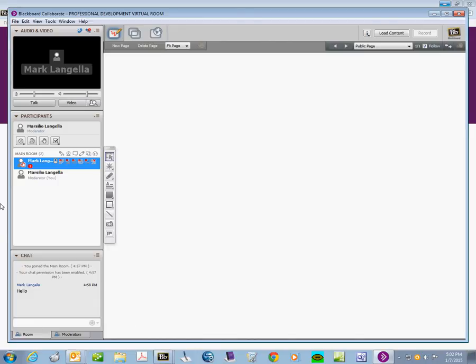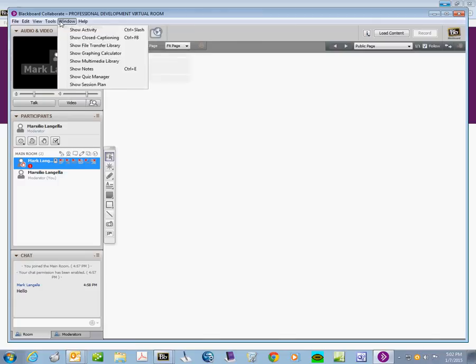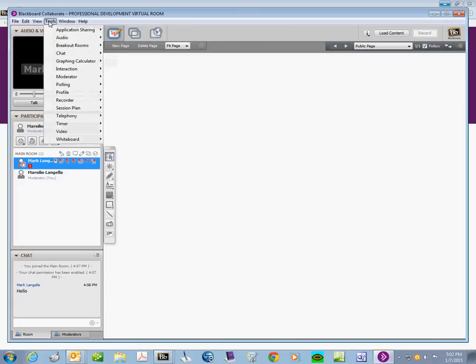I could also do something very unique. If you look up here, all the commands that I basically went over are listed on the top here. I could do things like I could create breakout rooms where I can allow participants to move to specific breakout rooms if I want them to work on specific problems. I can create breakout rooms under tools, which is a very powerful tool that I have actually used in class. Because I have a set of laptops, I put them in groups and put them in breakout rooms and then presented what they worked on in class. Very powerful tool.